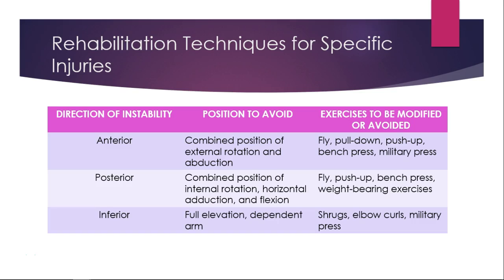This next slide discusses some exercises and positions that should be avoided or modified when dealing with the various types of dislocations or instabilities. Regardless of the direction of instability or if it was treated surgically or conservatively, the protocol of rehab remains the same. In this condition, creating stability while promoting appropriate mobility and strength is a delicate balance. Performing a thorough evaluation and continual reevaluation of all the structures in and around the shoulder, trusting your evaluation, following standard rehab principles, and strengthening everything around the glenohumeral joint that you can will help create positive outcomes.